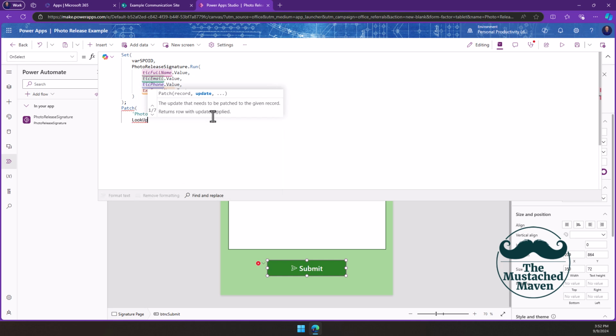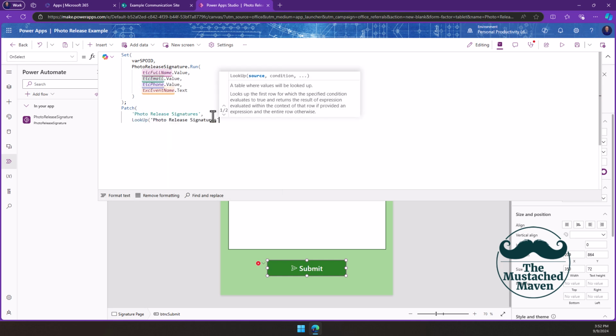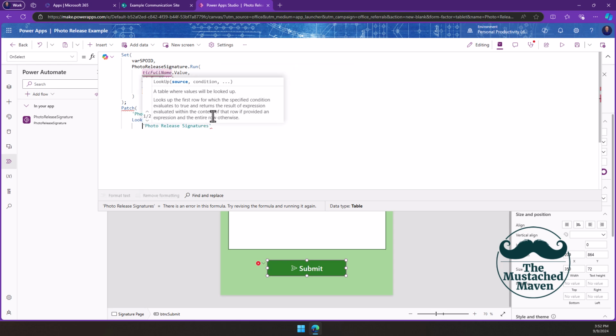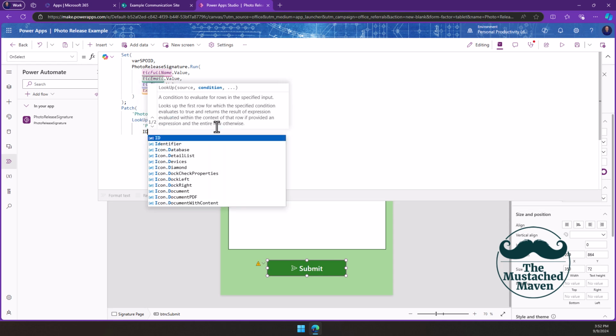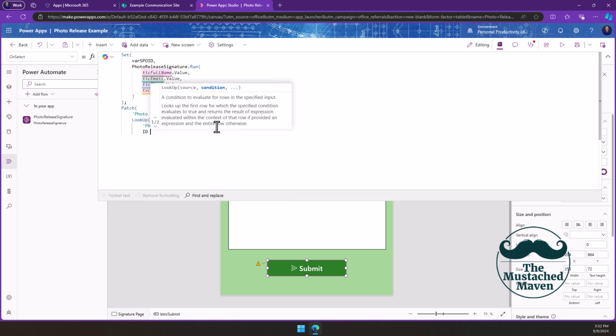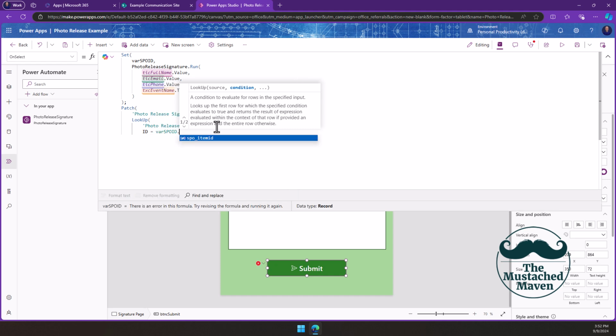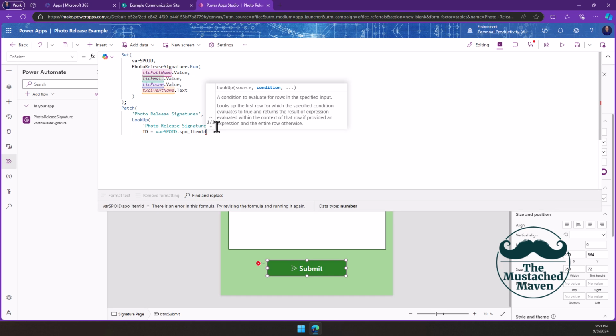This lookup is going to be based on, yes, again, photo release signatures, but it's going to be based on the ID, where it is equal to the variable dot SPO ID, item ID, which is what is being returned.